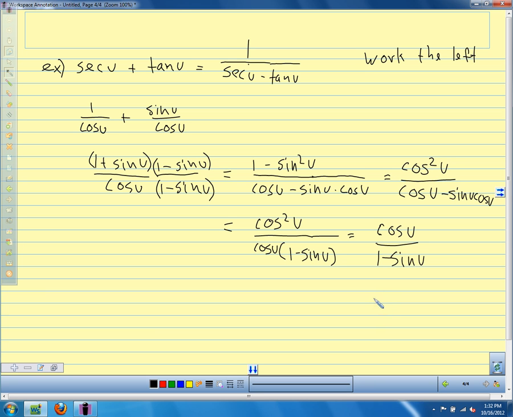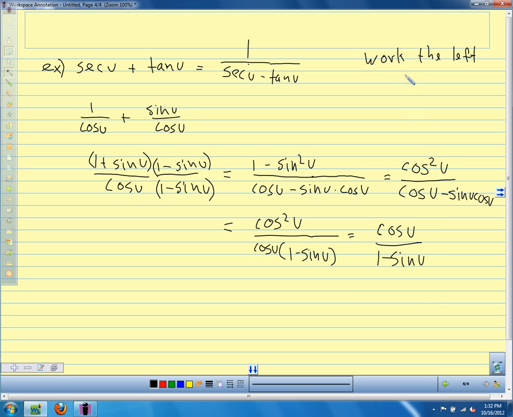And then, let's see, does this help me? I'm not sure this helps me. I think we might have hit a dead end here. We might be able to keep working with this. So when we work with the left side, this is an example of working with something and then not really getting where we want to go. Sometimes this happens. I think we could do something with this, but off the top of my head, I'm not sure where we would go from here.